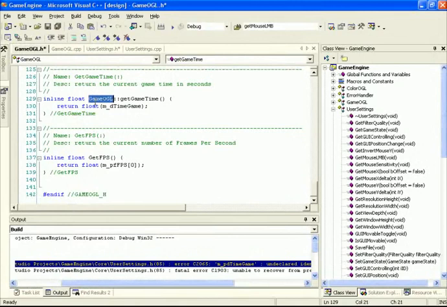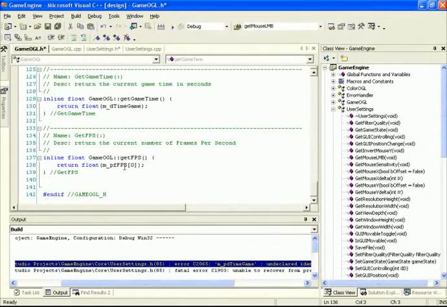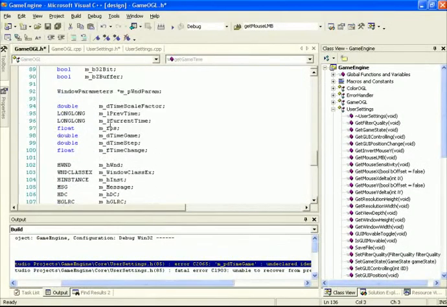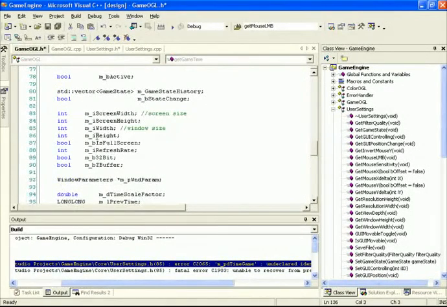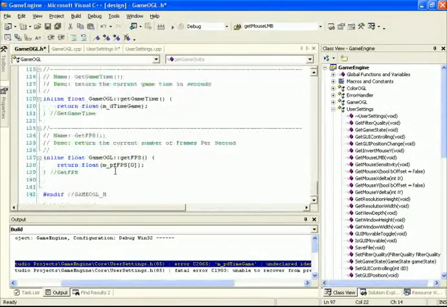Let's just copy him. And we got get frames per second. And the member variable for him is, I think, m_fps. Let me see if I can find it. Here it is. So we're just going to return him. And he's already a floating point number, so we don't need to cast him. We can just return him directly like so.